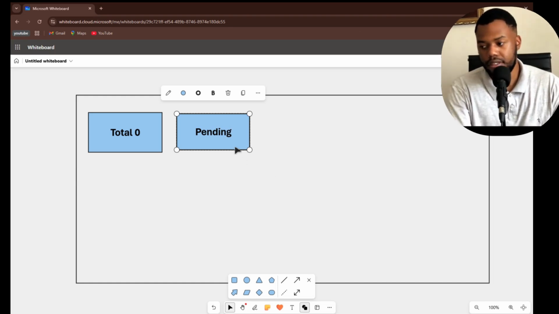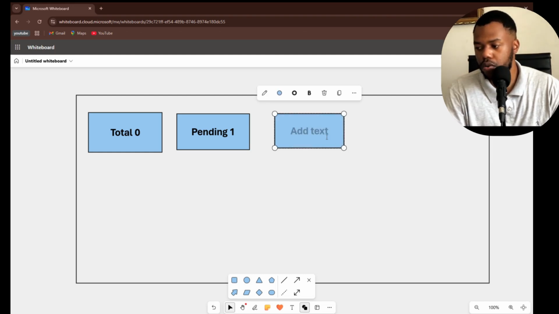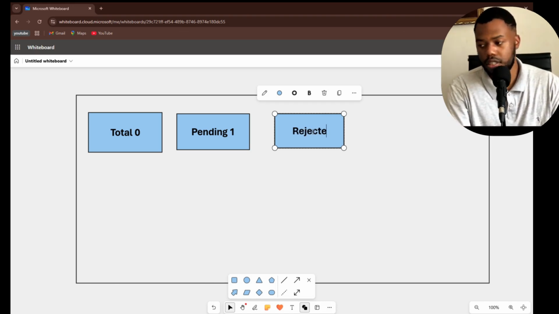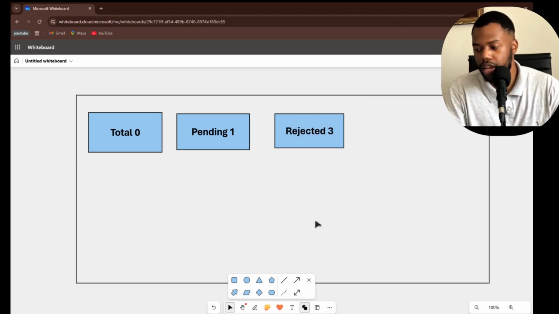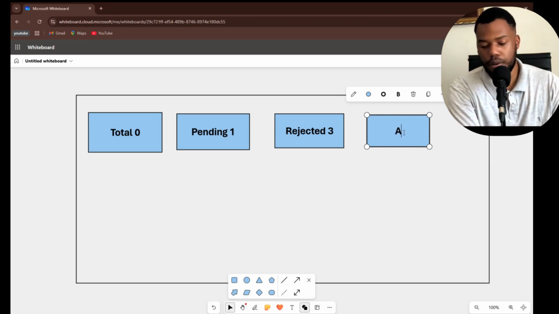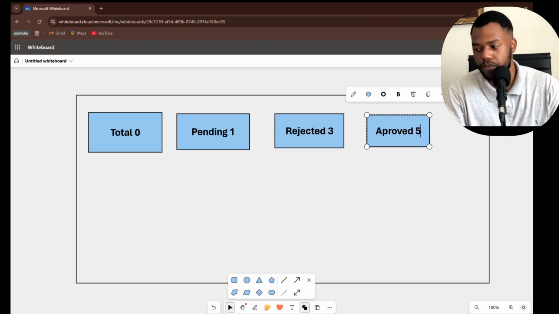And if we can have another one here, which will show us how many are pending. Okay, so this is just a wireframe. And if we can have another one here, which will show us how many are rejected, like maybe 3. And another one here, which will show us how many are approved or interviewed, maybe we have 5 of those.